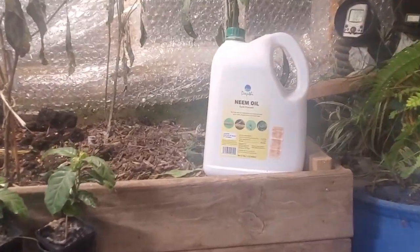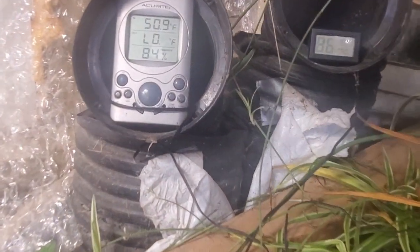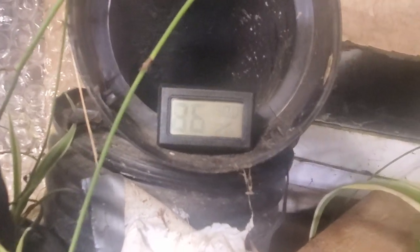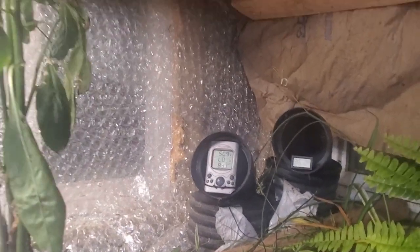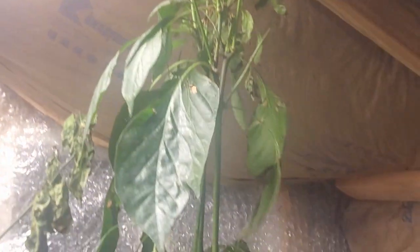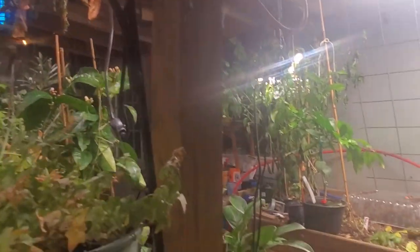Walipini held up pretty well. And I have thermostats on both here. On the left, see 51, and that is 50 degrees. So that is not much difference between the two pipes coming out. Pretty happy with it. And that pepper plant's doing better than the other ones, and it might have something to do with getting the steady 50 degree temperature. So let me just sort of cap it off here.